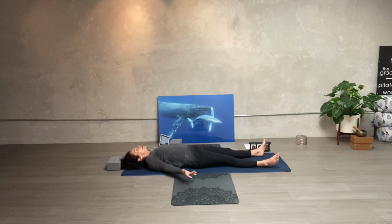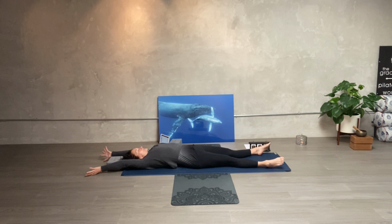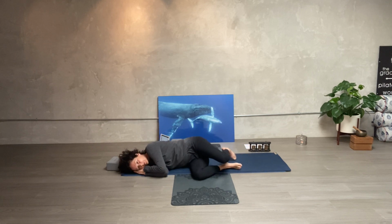Gently wiggle the fingers and the toes. Draw the arms above the head nice and long. Flex the feet, maybe point the toes. And now gently roll to the right side. Bend the elbows and the knees. Pause a moment in the fetal position.